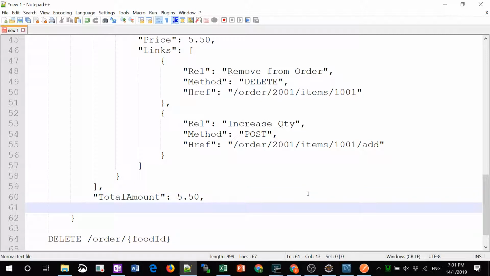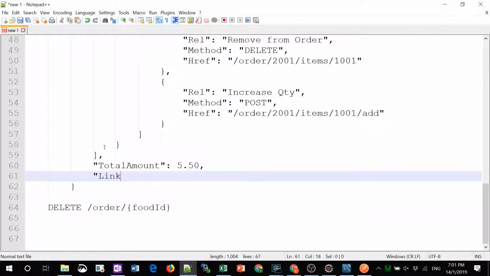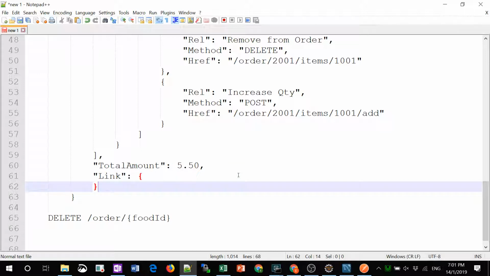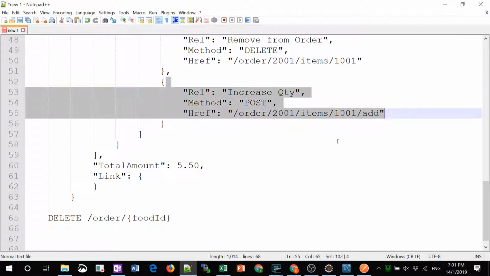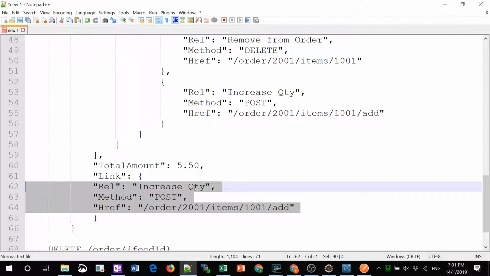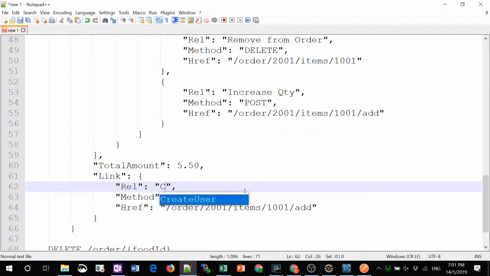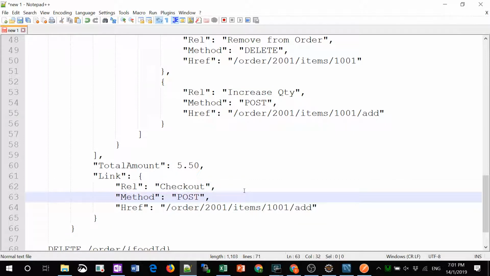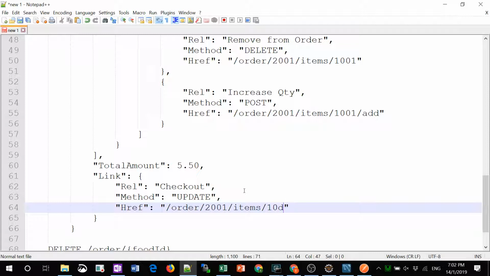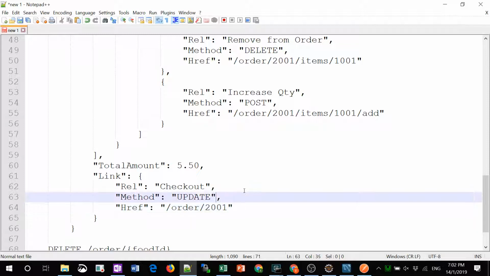At the end of the whole thing, I want to let the user check out. Final CTA, checkout. So in the order object returned, there'll be one final link, which is to do checkout. So checkout will essentially tell the kitchen to start preparing your order. So when I do checkout, okay, there are a few ways to get around this, right? Now traditionally what we might want to do is to do an update.